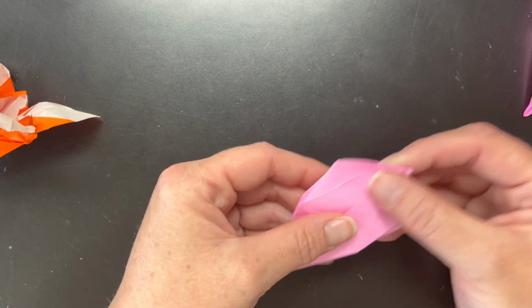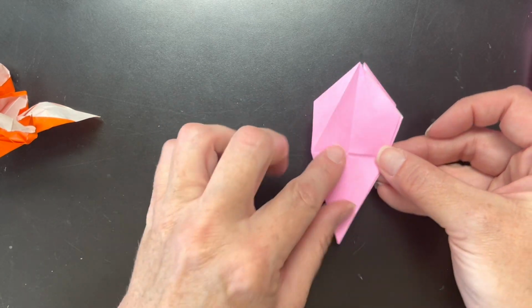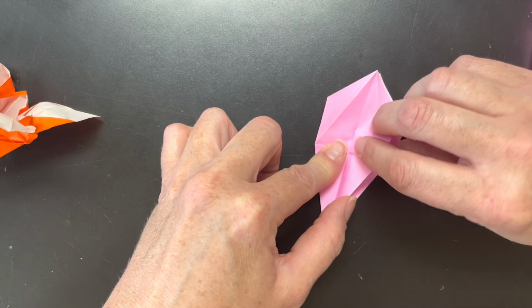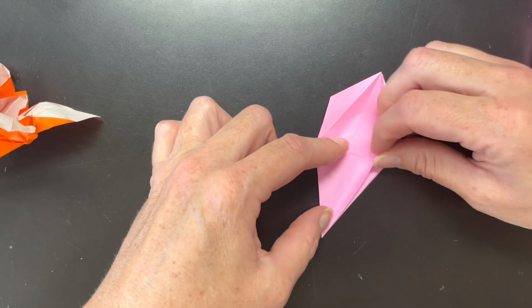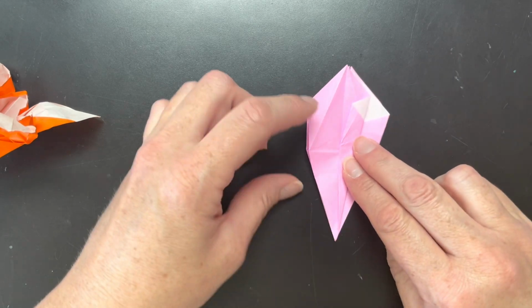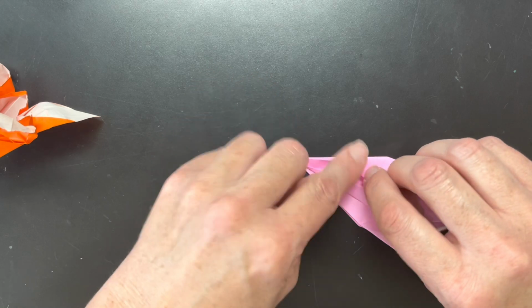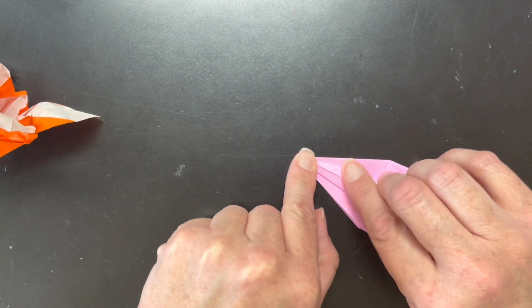Open it up now, and you're going to look at just the flat side. So there's no split in the middle. And then the top part there, that's going to be the petals. Now I need to make the bottom part to be a super point. So on that line of symmetry, I'm going to take it and I'm going to fold it super tight right next to each other.